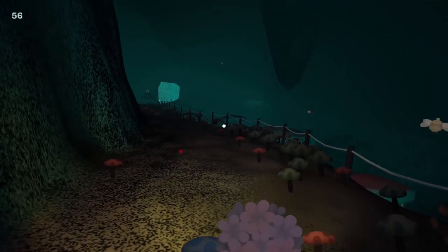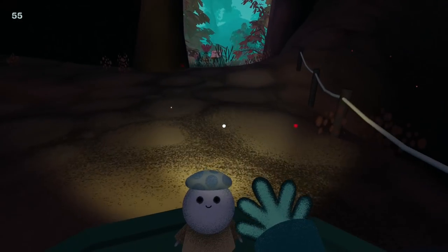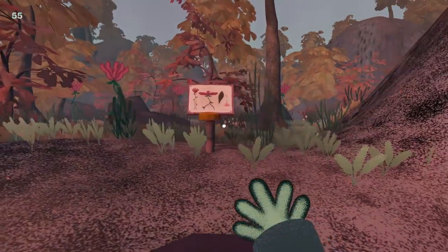So yeah, we are getting a few more bits and bobs. And the good thing about the cart is now we can speed it up. We don't have to trundle through the levels quite so slowly. We can now get a bit of a wriggle on, which is lovely.